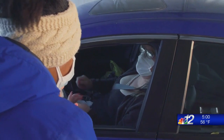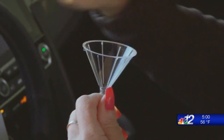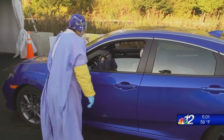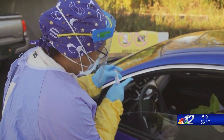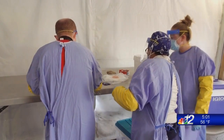Medical Director of Infection Prevention, Dr. Nasia Safdar, says saliva testing also has an unexpected benefit that can protect healthcare workers. And the biggest thing is, when you're doing a nasal swab on someone, it often will provoke a cough. And so that is not the case with saliva. And so I think from the standpoint of the individual collecting the specimen, saliva seems to be a safer option than the nasal swab.